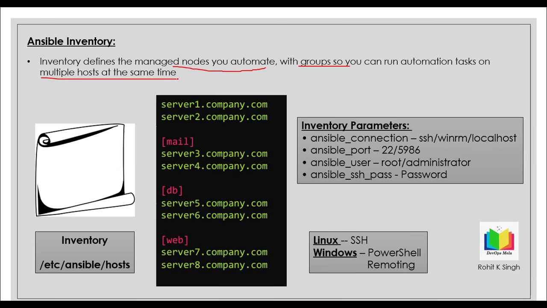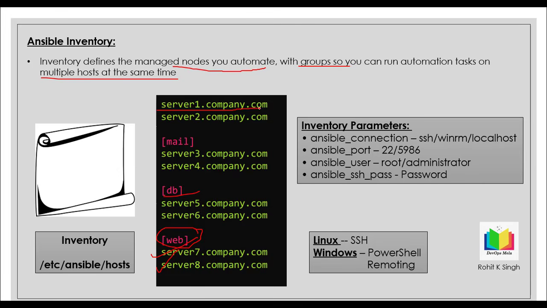Automate as a group means if you have a list of DB servers and you want to do some sort of changes on the DB servers, you can have a DB group and you can add all those end servers inside that group. Same way, if you want to have something like a web server, like Apache, and you want to set up Apache on all those servers, you can add them as a group. You can also add them as individuals.